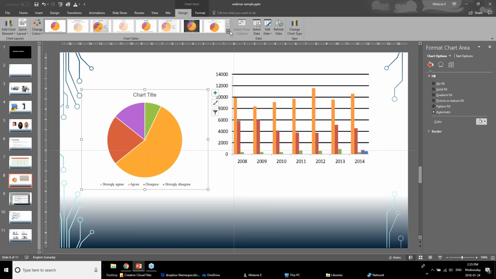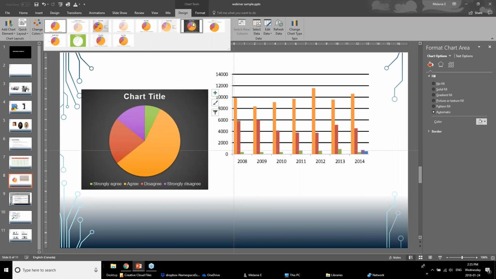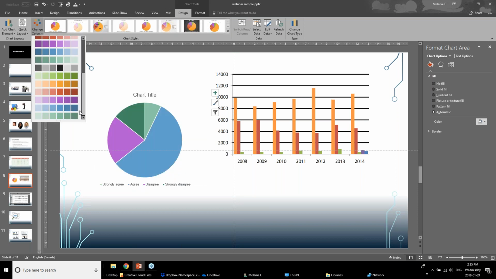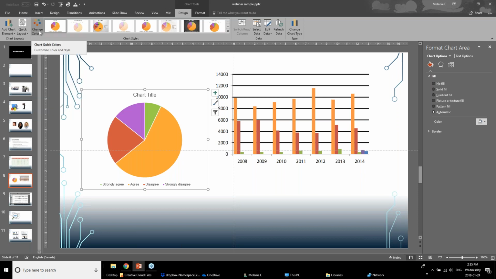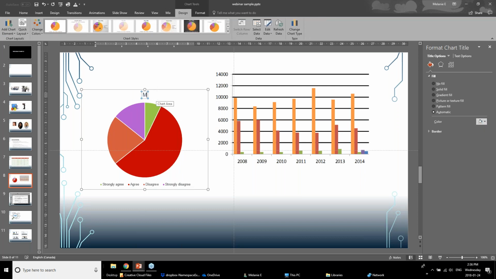So I have the opportunity, at a quick click, to use some presets for how to make your graph look a bit better, and you can pick and choose from there. You can make some changes to the actual colors based on the ones that are preset here. Or like I said, you could go in and go by each particular area and change these. This one gets a bit tricky because you have to actually select this particular part of the graph and fill it in. So you can manually go through and select all of it. You could also change your title. So there's a lot of stuff that you can do in here as well.